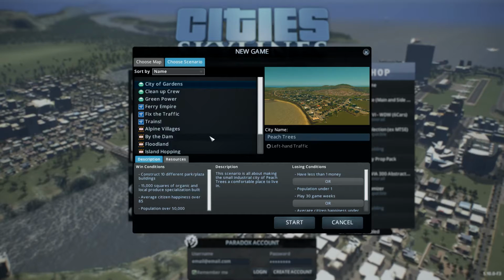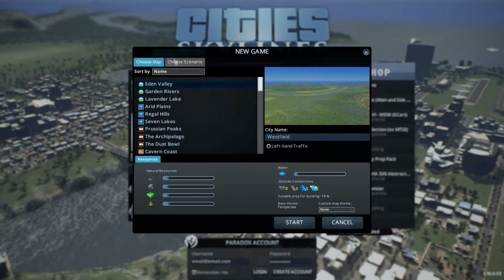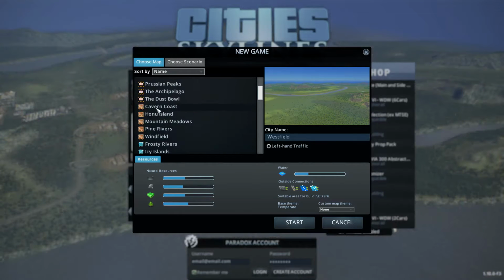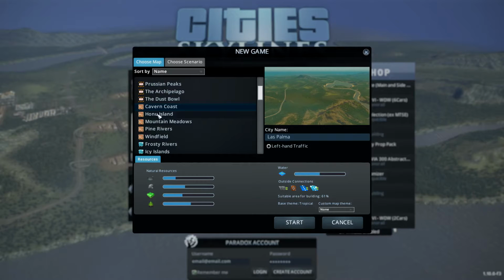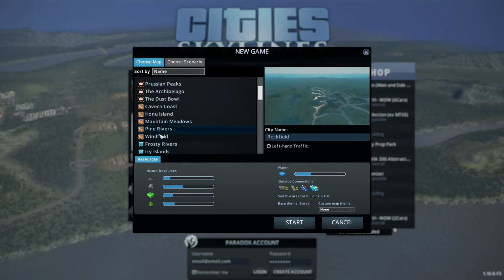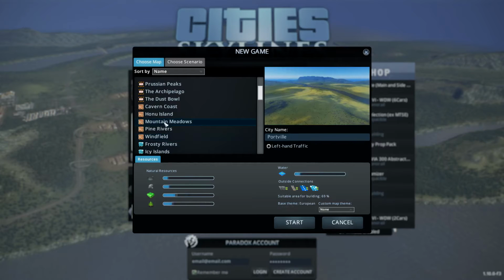Now differently here in this DLC there is no scenario, so what we're going to have to do, guys, is come on to one of the new maps, and there's 5 new maps that have been released with this DLC. One's called Cavern Coast, you've got Hollow Islands, Mountain Meadows, Pine Rivers and Windfield. And I've kind of looked at all these maps. The one I actually like is Mountain Meadows.